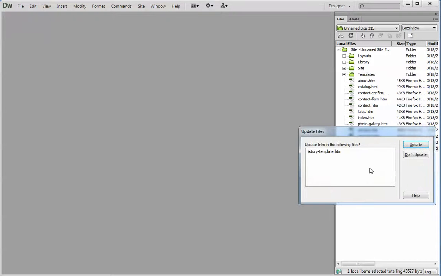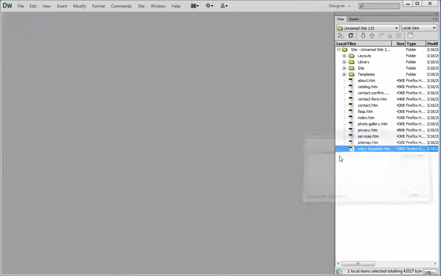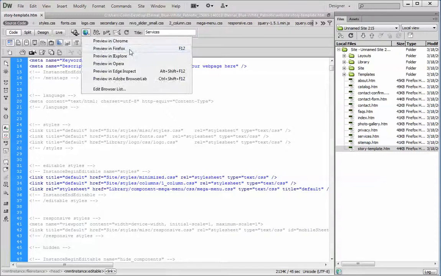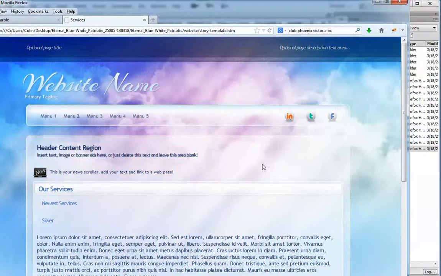Okay, typically when I do customer sites or bigger sites, I'll take a page and make a template out of that page so I can copy and paste it a bazillion times if the pages that I'm creating are all supposed to have the same look and feel, right? So I take my story template and open it up. I'm going to switch it over to a one column, and I'm going to switch it over to a minimized layout. So when I'm done, it's going to look like this sort of a thing here.